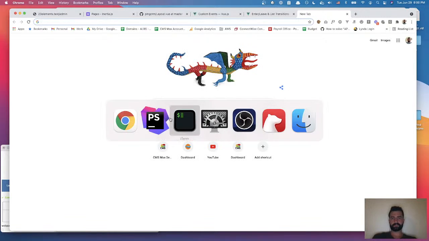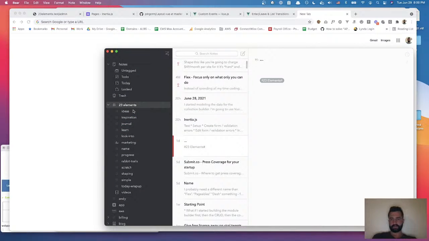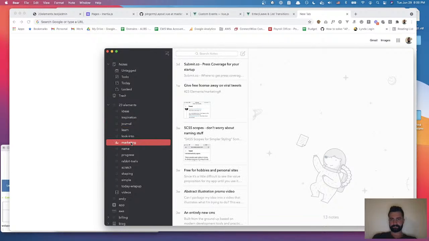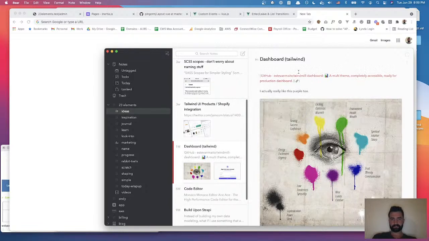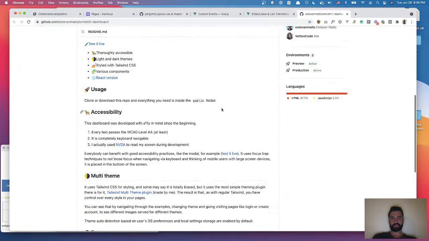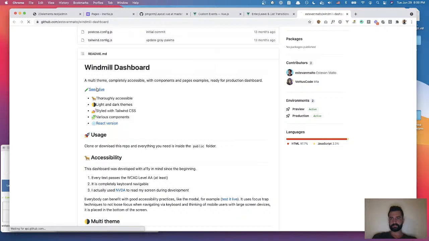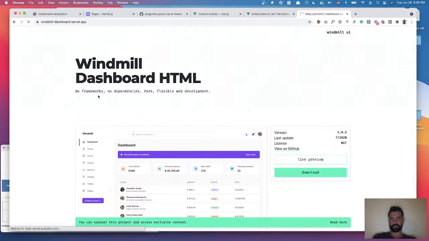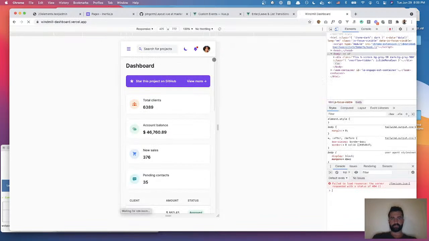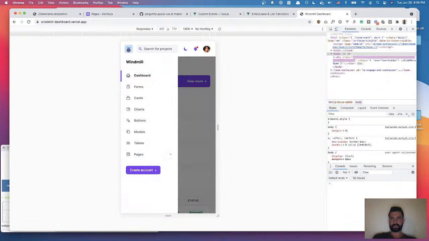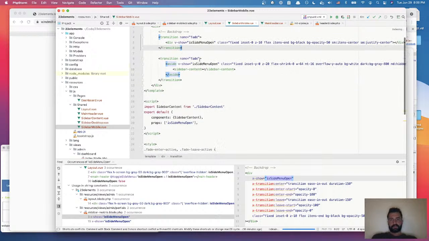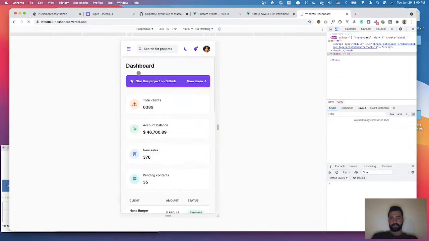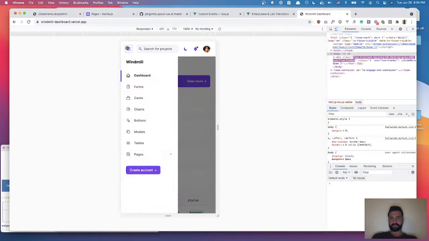I actually kind of want to see what it looks like. I know I have a link. Here we go, this is a dashboard. I'm going to look it up on their demo, live preview. Alright, let's go mobile. Refresh. Okay, yeah, so it slides in from the left. Alright, let's see if we can implement that. So it looks like maybe it slides in and it fades.